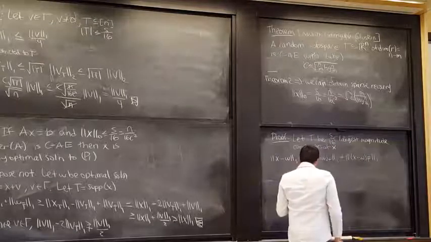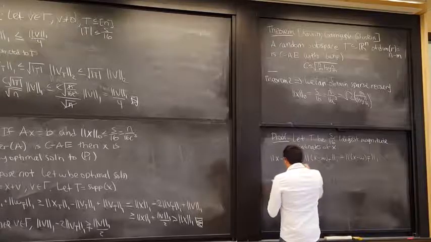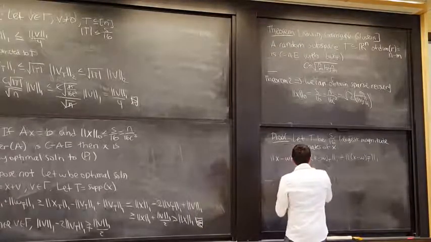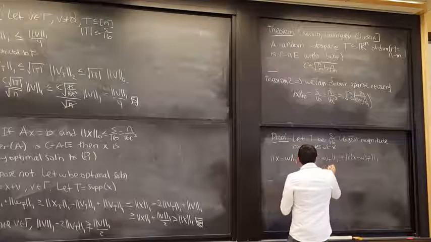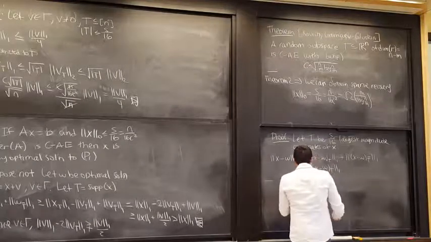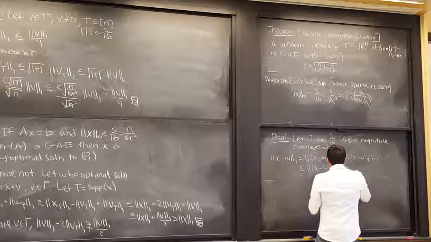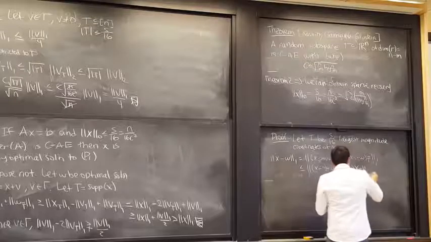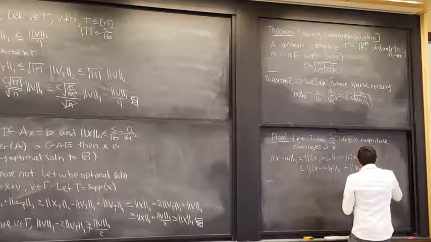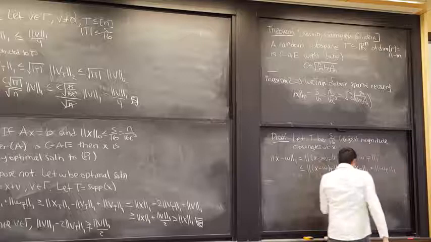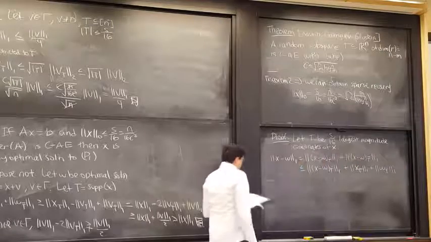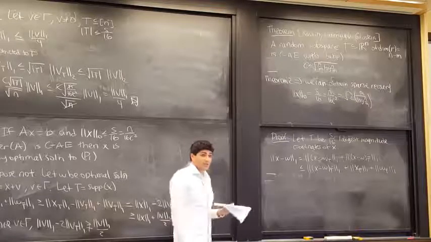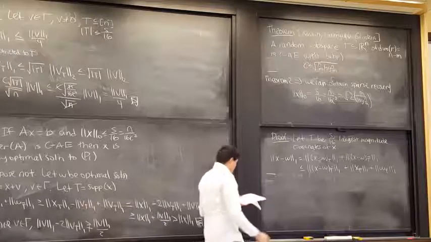Nothing fancy going on. And now what I'm going to do is upper bound this using the triangle inequality. I get exactly this term, which I had before, but I'm going to have the 1 norm of x_T bar plus the 1 norm of w_T bar. All right, so now I'm actually going to do a little bit of manipulation to get this to be a nicer form than it is.